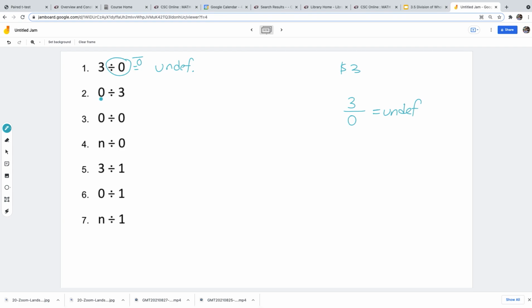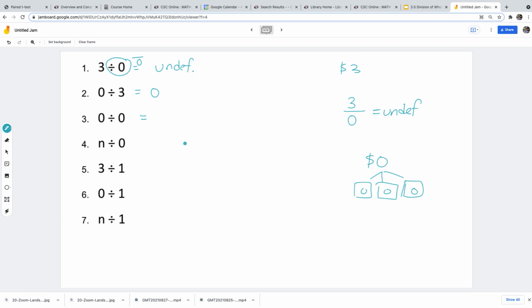Now, you have 0 divided by 3. So originally you have $0, you have no money, and your 3 nieces or nephews came. So 3 people came and they are asking, can we have some money equally? And how much can each person get? Well, you have no money, so each person gets nothing, right? So it is 0.